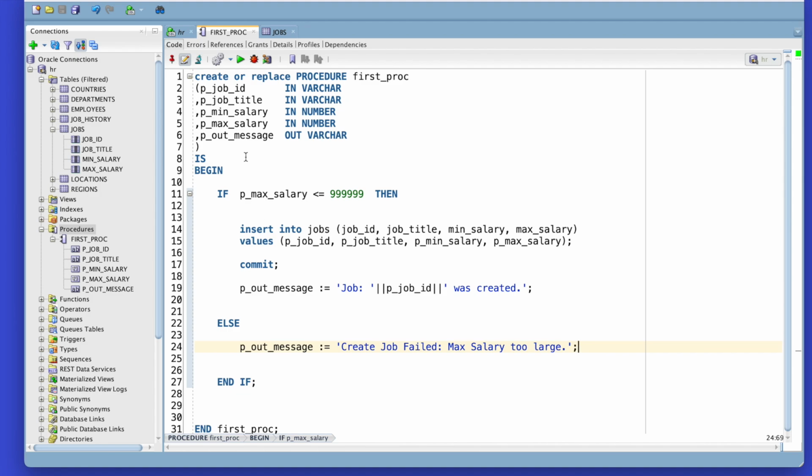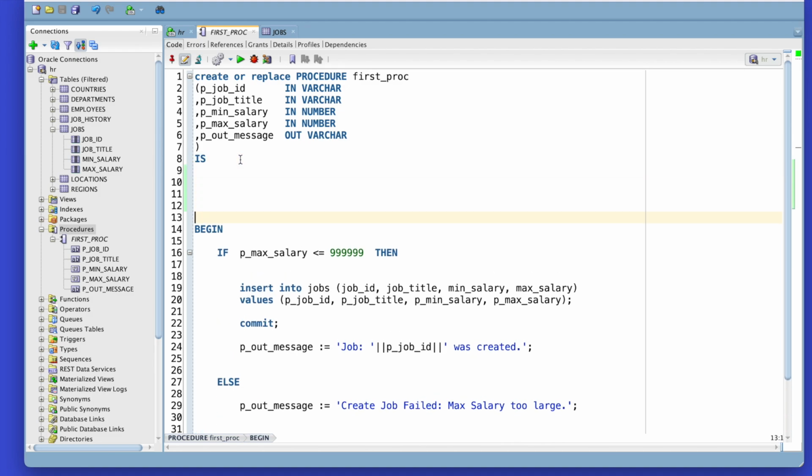They exist as long as the procedure is running. When it's done, it cleans up the memory space. So it's not wasted memory for all time. It's just a one-time thing. Variables are set up using variable declare statements. That area in your program is between the word is and begin. This is the declaration area, as we call it. In a named block of code, the declaration area comes between is and begin.